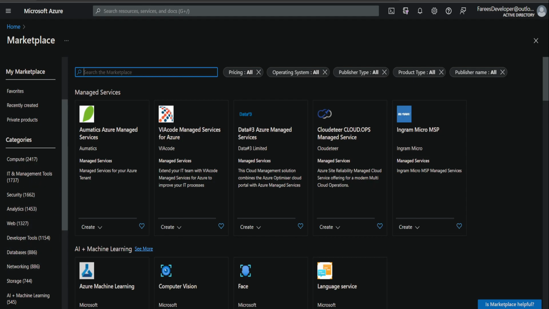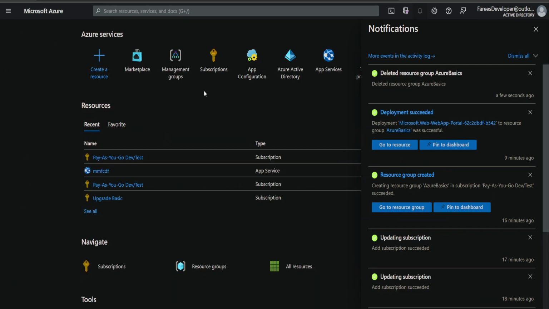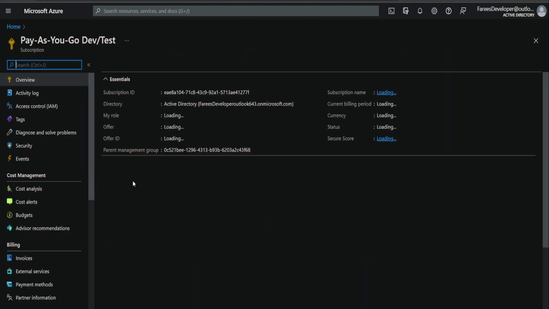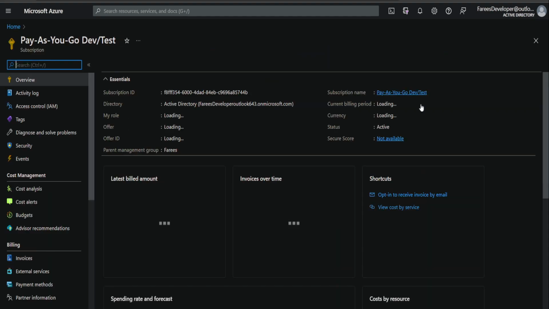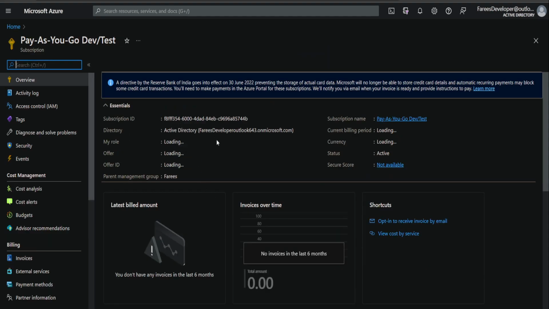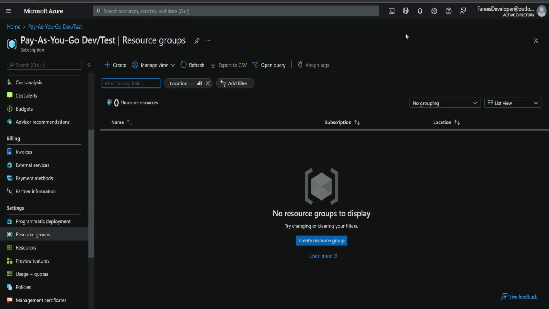So let's just check whether my resource is deleted. You can see my resource group is deleted, like that is showing. Let's just verify. If you see here, it is this subscription, right? Pay as you go. No, not this one. Pay as you go. This is a recent tab. Here, previously in the resource group, we had those resources available. Let's see. Here you can see nothing is available, right? So this is the beauty of the resource group. So let's move to the slide.